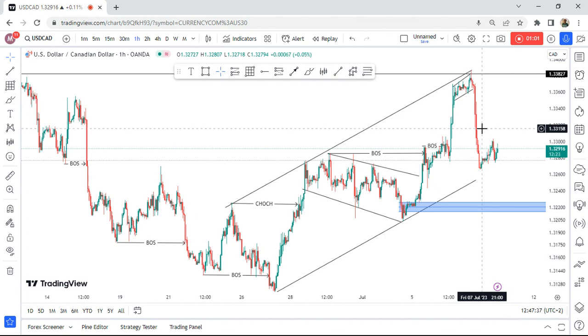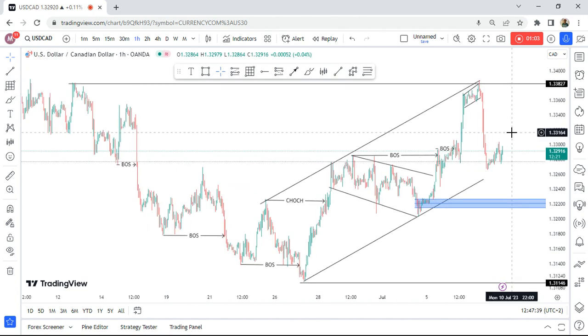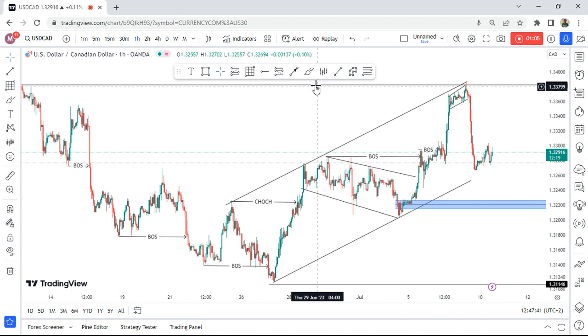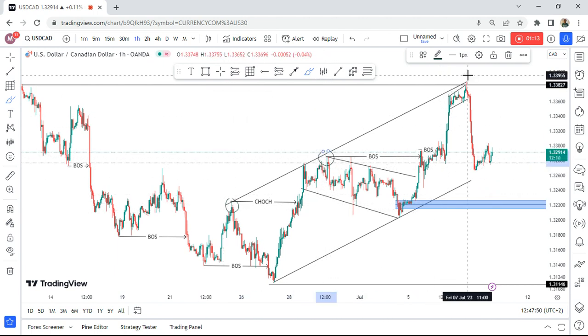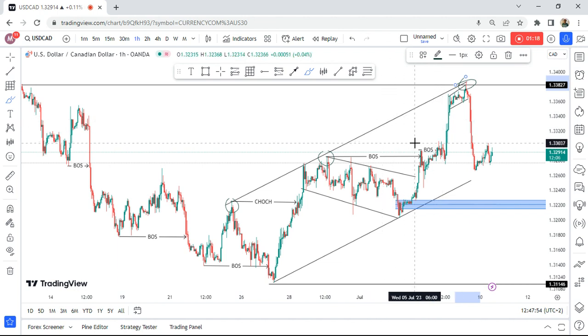So what I did: the market gave us a nice falcon pattern that consists of three touches, meaning this one is the first touch, the second touch, and this area is going to be our third touch. On our third touch, we know the third touch has a high probability of playing out. For those who managed to get a sell position, they are in deep profit right now.